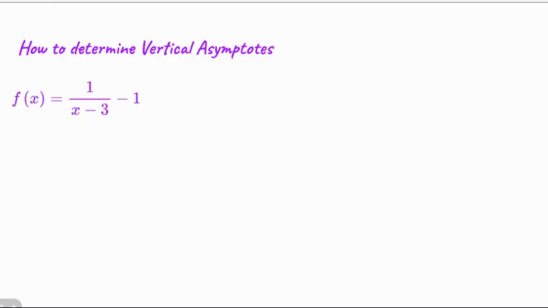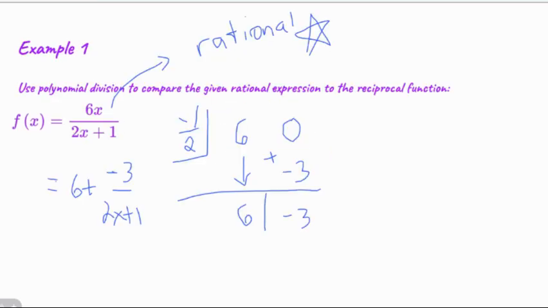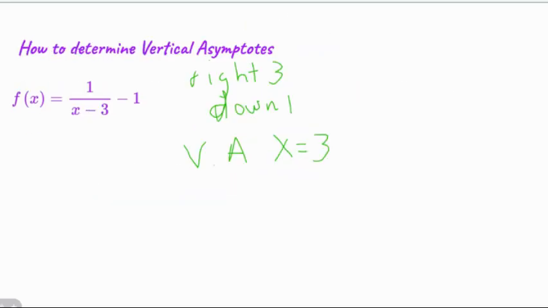So let's talk about how to determine vertical asymptotes. Now we're used to using our transformations. This one was from the closer the other day. This was right 3 and down 1. And so our vertical asymptote specifically was at x equals 3. But if we look back at our previous example, we've got a left 1, and we've also got a horizontal stretch or compression. So we got something else going on. So what's a universal way we can look at finding vertical asymptotes?